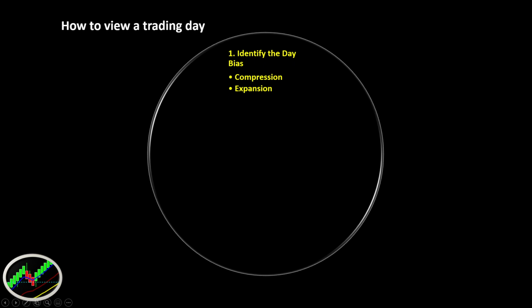If I see a chart that is going sideways and not moving that much, then I try to see how many times it touches the resistance or the support, and then I try to define a range, and from there I start my day. Now, if the market is moving up or down, then I consider that overall the market is in expansion. So I would trade using different techniques.